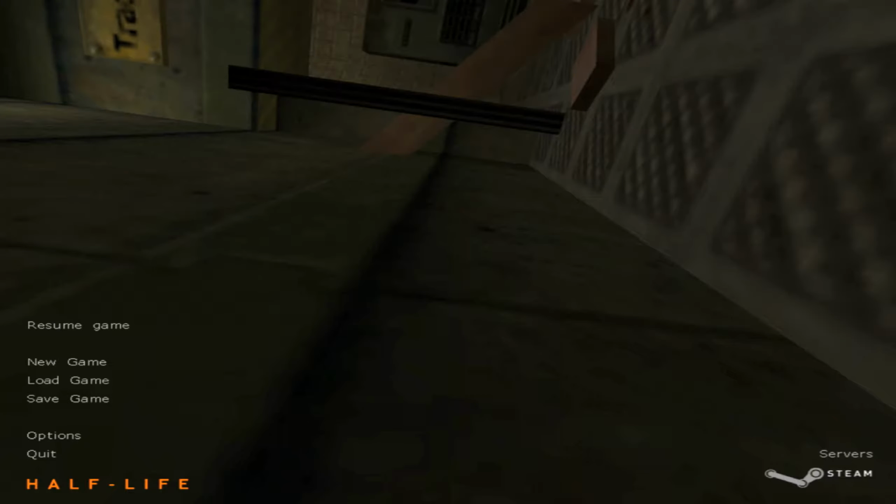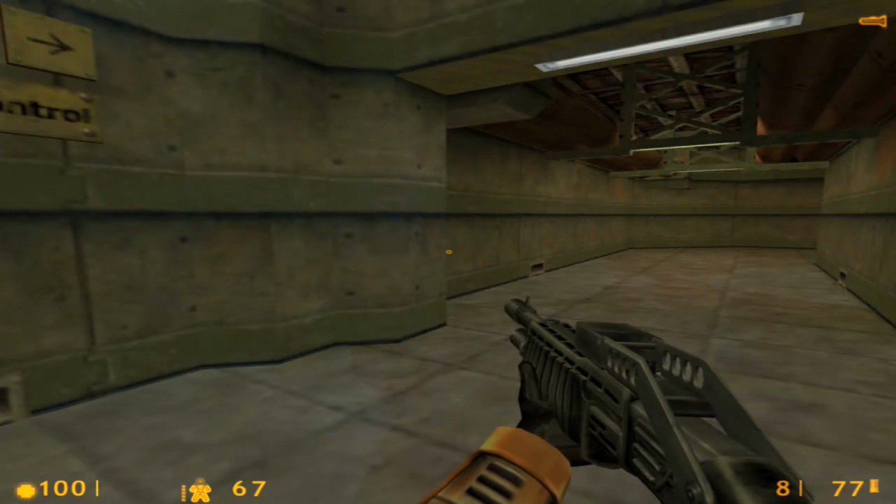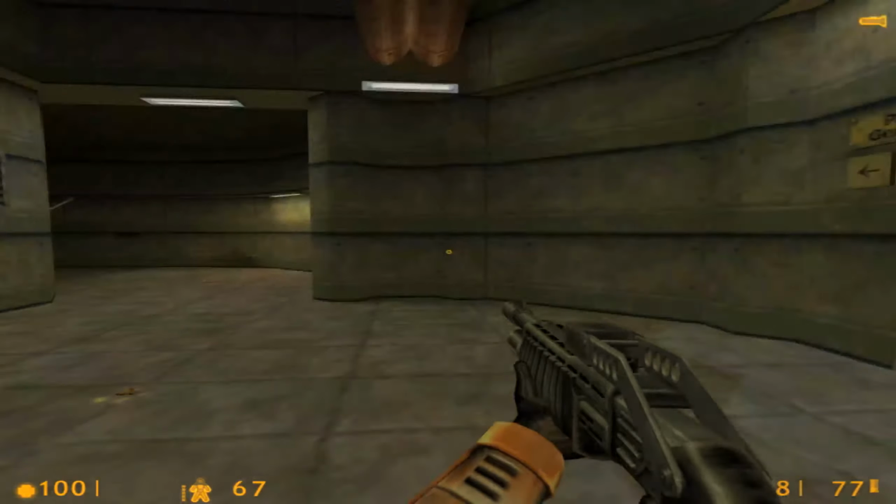So, I found a secret here. Are you serious? The door just killed us? What? Rip. Oh yeah, it seems like we're out of the M16A2 and the normal pistol.